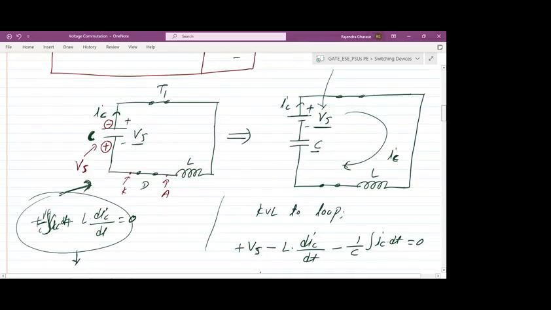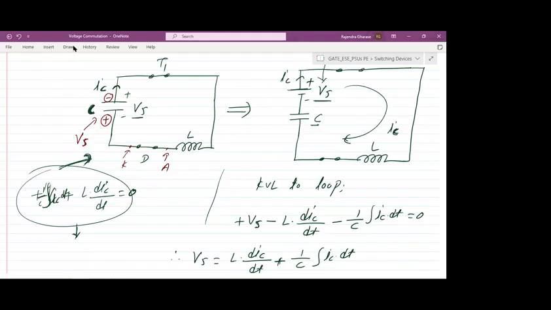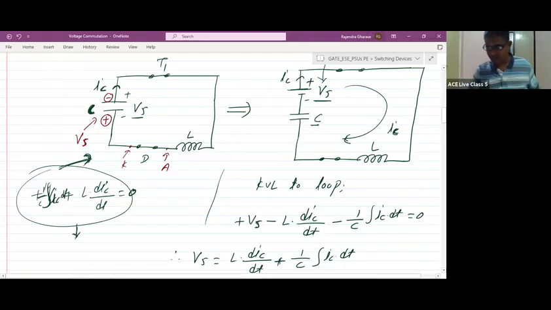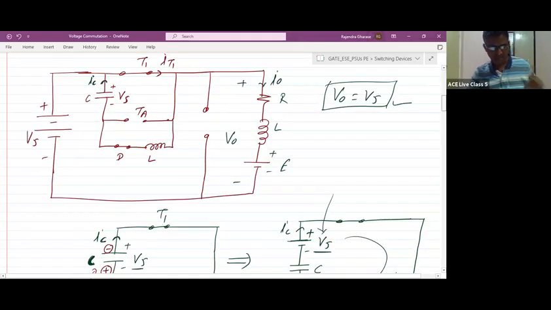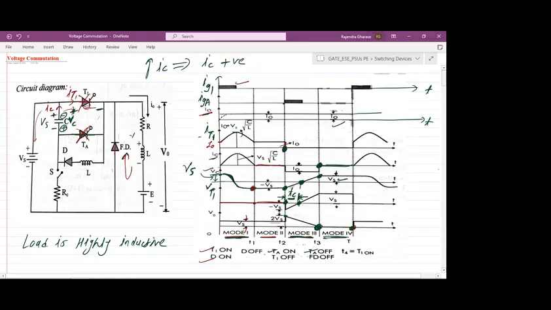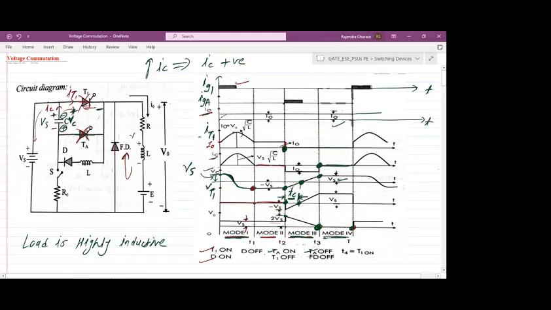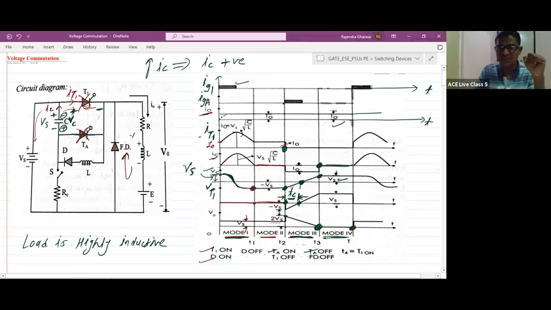Sir, how to find the circuit turn-off time? Will you please explain it once? Keep it in mind, two things only. First, we need to find the instant at which the current flowing through the thyristor becomes zero, because that is the first requirement to commute the thyristor. Here IT1 is the current flowing through thyristor T1, and that current is becoming zero at this instant.